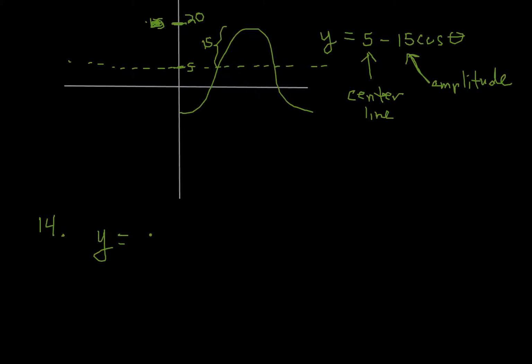6. That's not the center line. Where's the line that goes right through? This is where it's symmetric around. It's 1. Where are you seeing 6? Maybe not. Page 340. I was looking at 48. Yeah, that would be confusing. Okay, so the center line is 1. What are you guys seeing? Okay, so it's going to be 1 plus, now you figure out the amplitude. So from 1 to 6, it would be 5. And then you would say sine of x, because it says x on it and not theta.